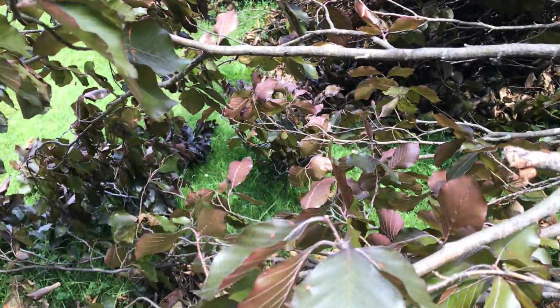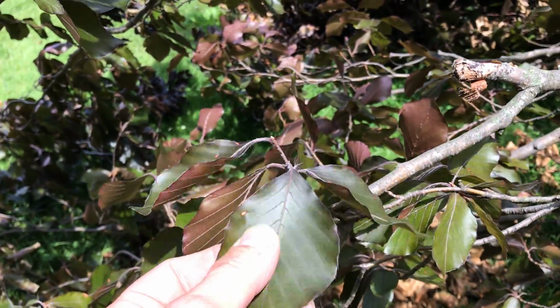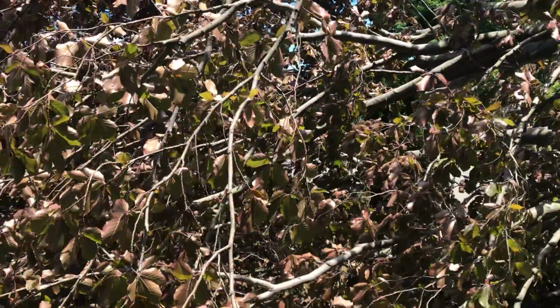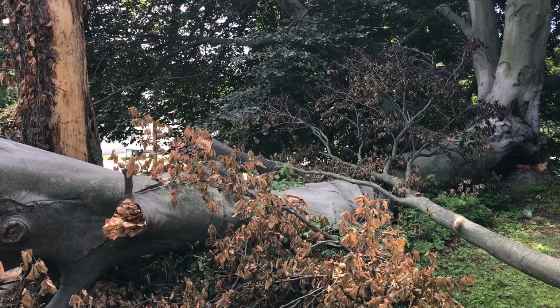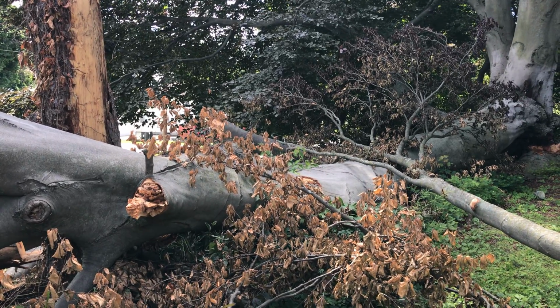these leaves are still flexible. They're still pulling water from this tree. There's a lot of water in that trunk. So these guys are pulling it out. That'll make better wood if I was to cut it into lumber or to do anything with it. The drier it gets before it's cut, the less it's going to crack.